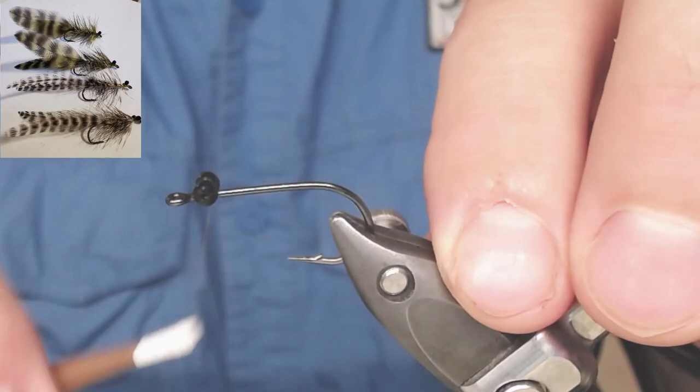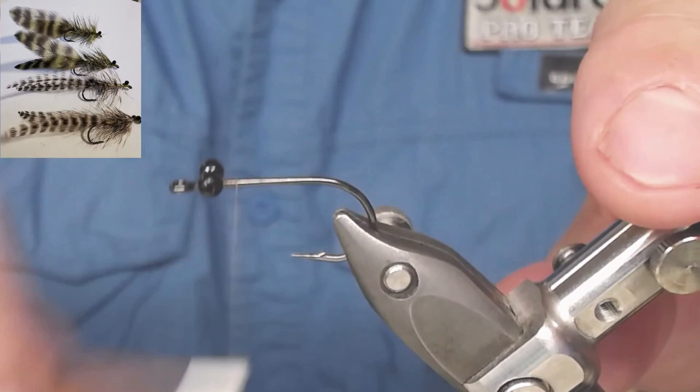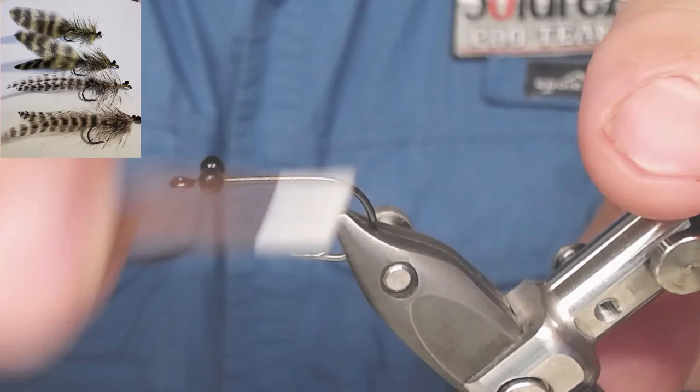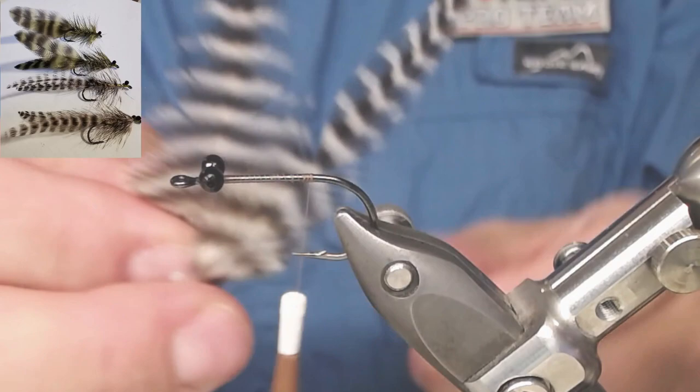Okay, and a little drop of super glue. It's not important, you can do. And then you wind your thread back. The hook bend. I like this hook because it's a good hook. Here it comes. You see, I have these two feathers here. I place it like this.